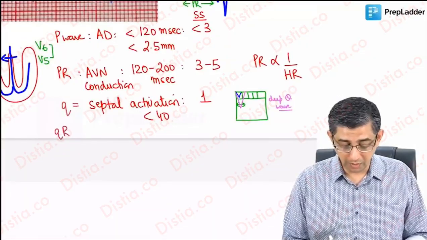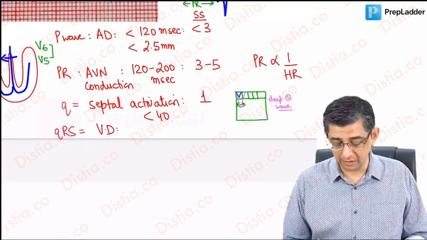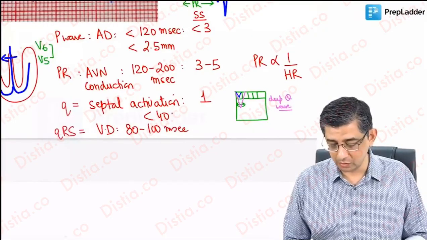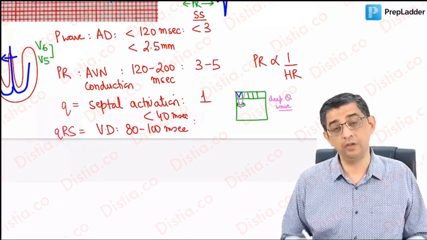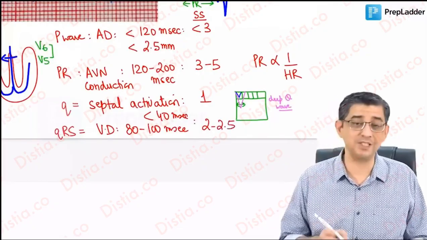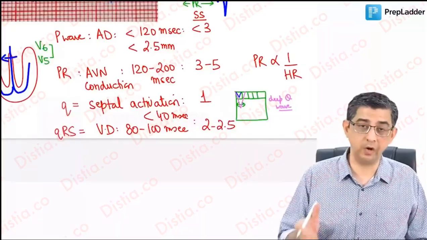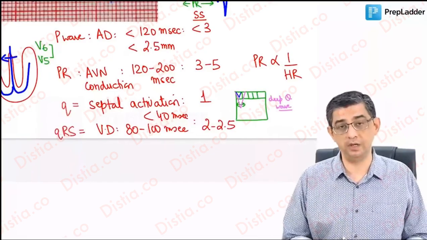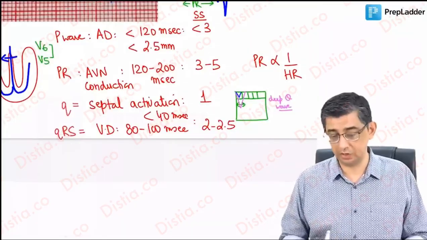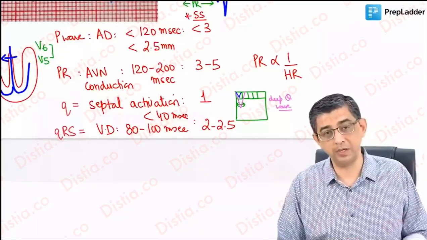When it comes to the QRS complex per se, it indicates ventricular depolarization. Obviously, the values are a range. It is in the range of 80 to 100 milliseconds. All the data that I'm telling you is always in milliseconds and round figures. Therefore, whenever you check out the QRS complex, this would be between 2 to 2.5 small squares. SS means small squares. Why that is important, guys, is because when I discuss narrow complex tachycardia versus wide complex tachycardia, narrow complex would mean less than 2 and wide complex would mean 3 small squares. So you just need to get the data right for the small squares and your orientation will gradually start appearing.